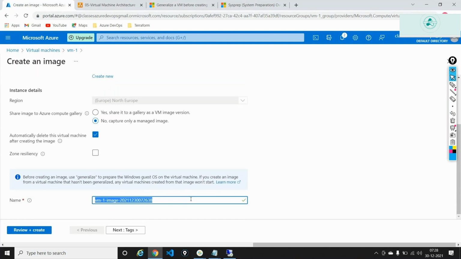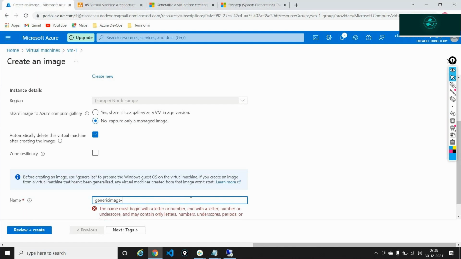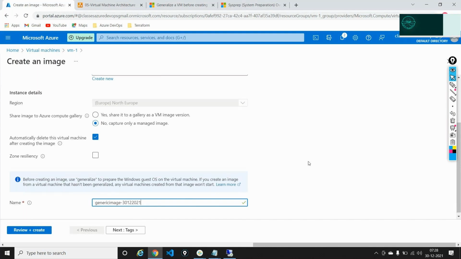And finally, it's asking me for the image name. So I'll say something like generic image, hyphen today's date, which is 30 at 12. I'm just giving a name to the image here. It can be anything. Finally, you can tag this image also.